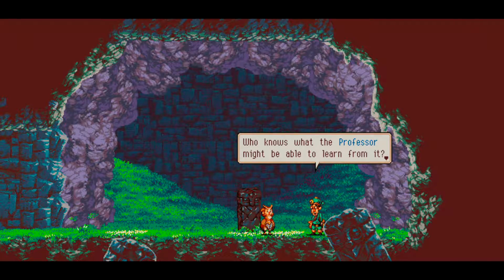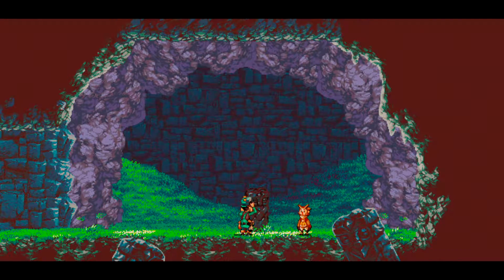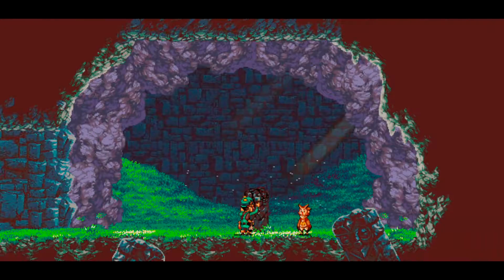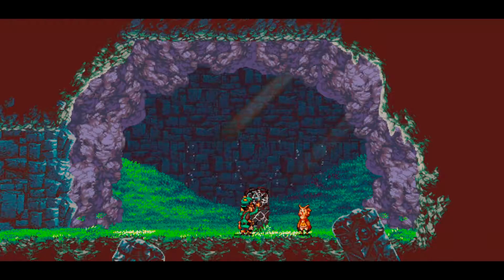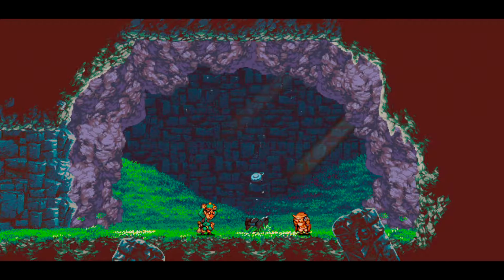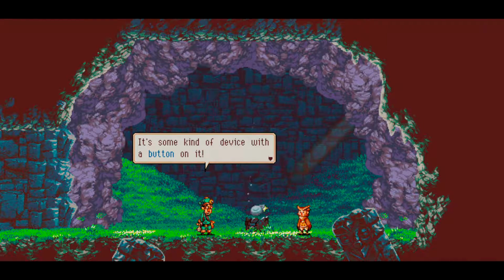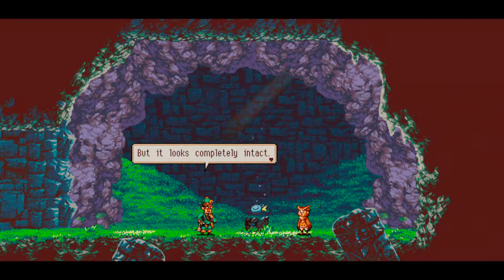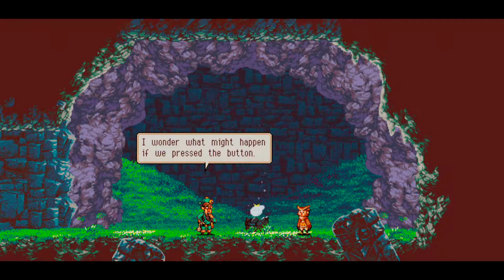Oh, you know this isn't gonna end well. Let's take a tiny chip. What harm could it do? This seems like a bad idea, so he keeps doing it. Yeah, what might happen?